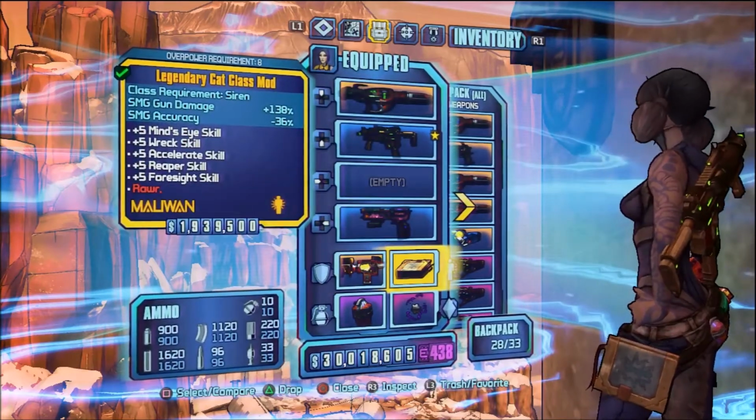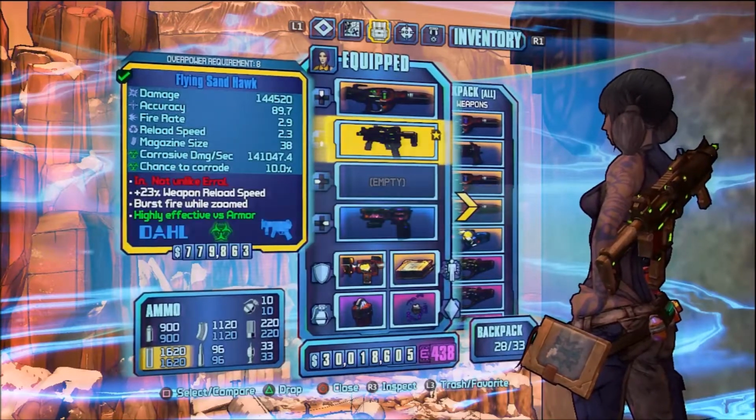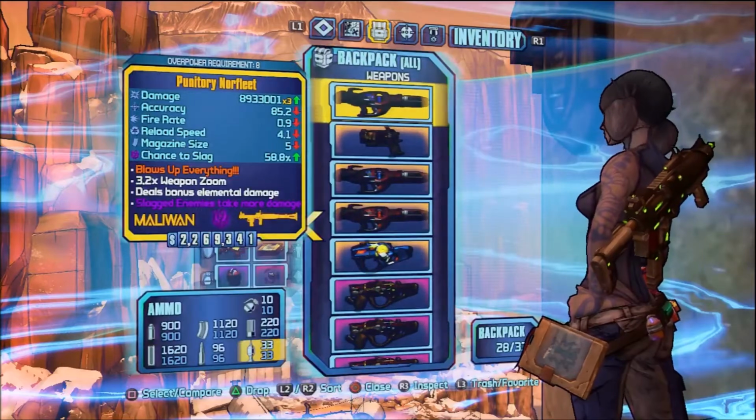And also the Catcom will give you 138% gun damage with SMGs, and I'm going to be using a Sandhawk, so that's very nice.